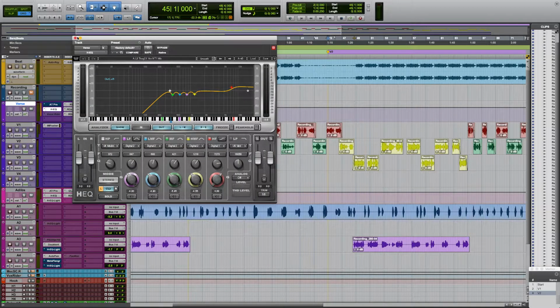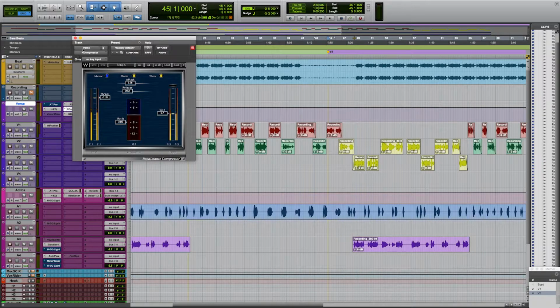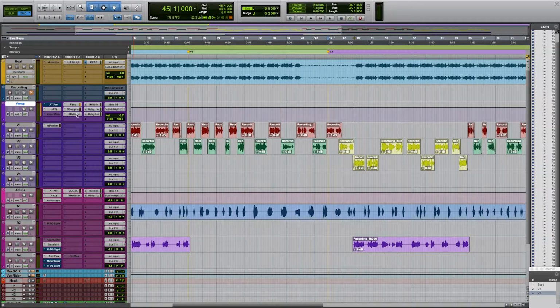Now it's got a different EQ, the compressor's probably set up different. If you do it differently, maybe you'll have different plugins pop up, or you see the auto-tune turned off for different people. That's just something easy.